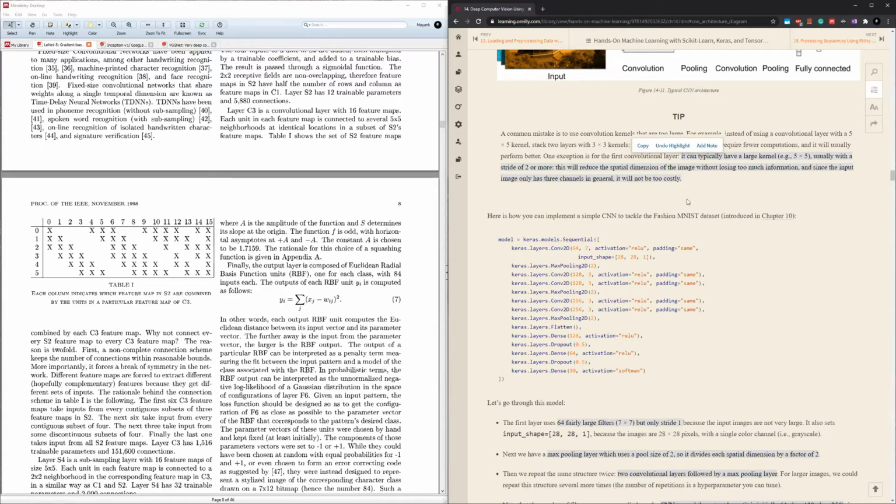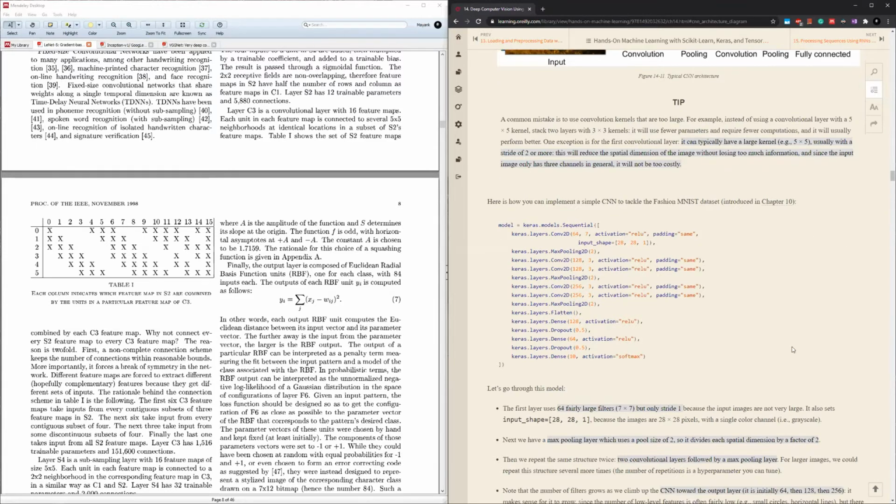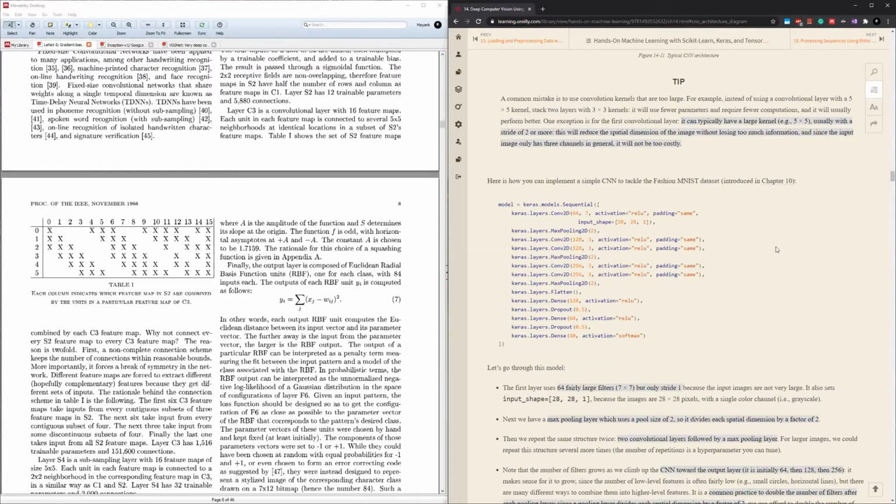They have also given us an exception with respect to a stride of 2 or more. If we use that, then it will reduce the spatial dimension of the image, and the feature maps will not be too sharp.